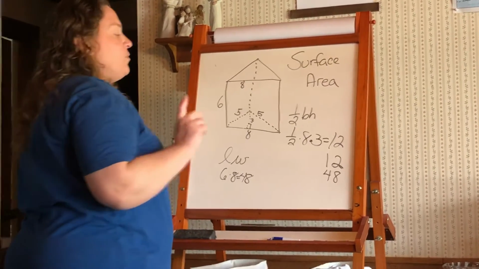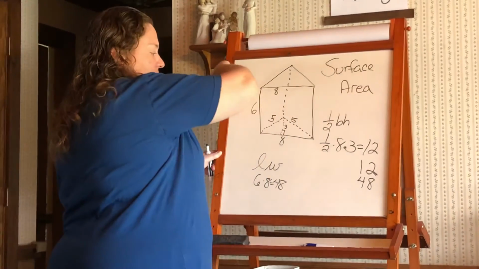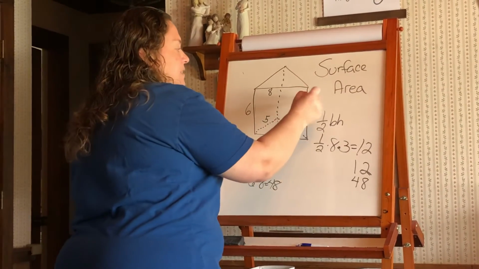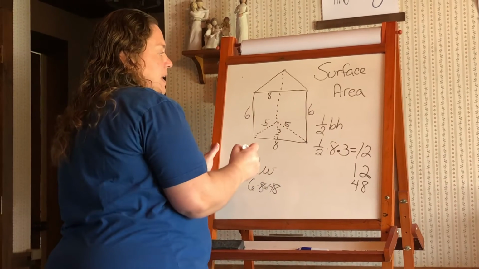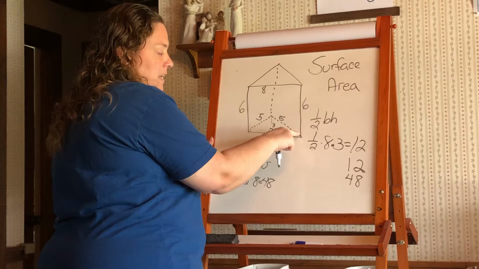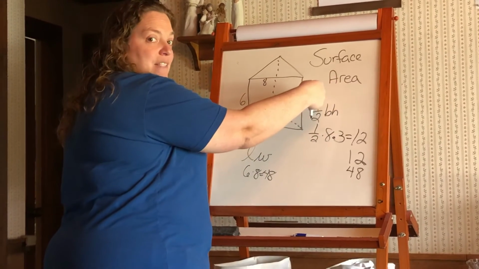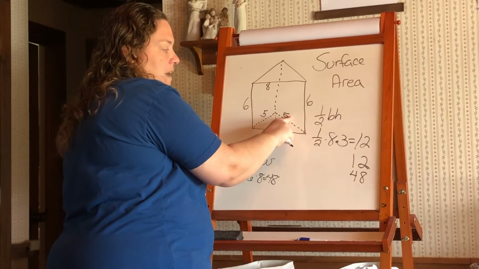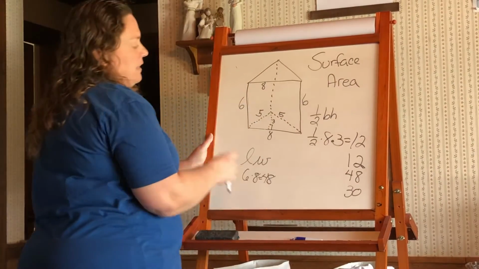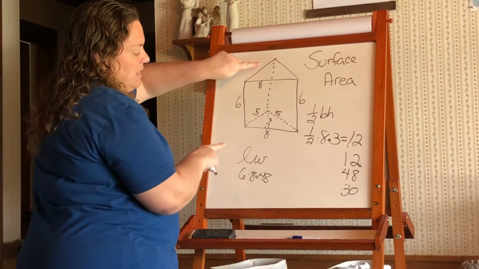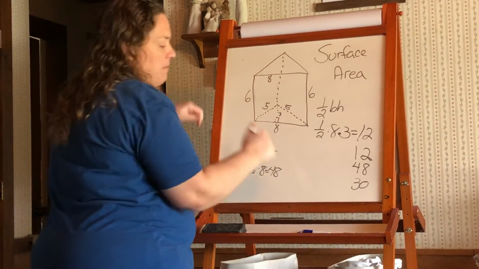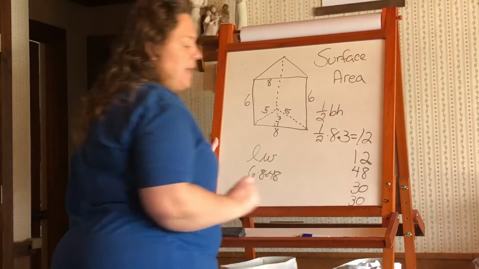So, the way that we're going to figure out this face and this face, we know if this is 6, this has to be 6. And see this length here of 5? So that back face is going to be 6 times 5. So that back face is 30. Let's look at this one. The one that connects this line down to this line is also 6 times 5, which is 30 again.